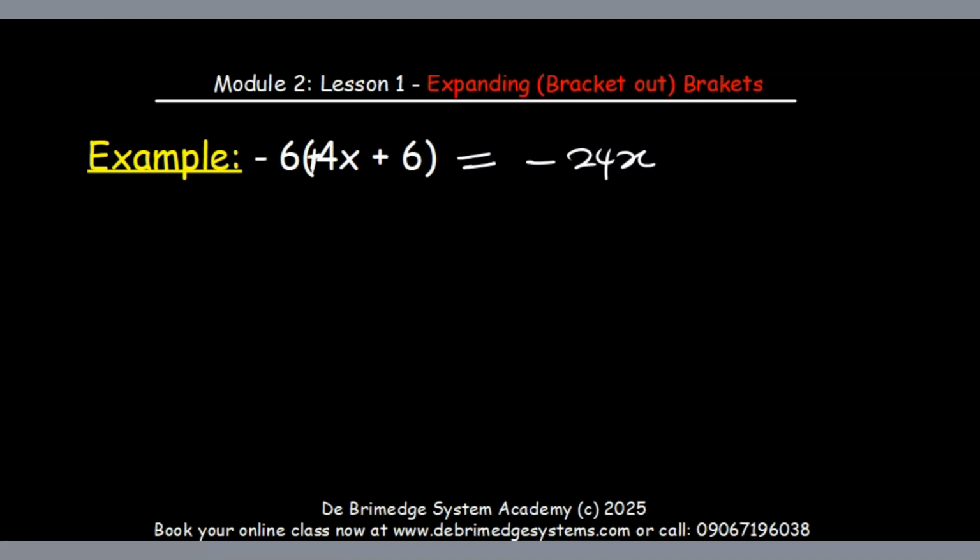Remember, in rule number 2, that A times B will give us AB. So therefore, 6 times 4x will give us 24x. So this is a rule that binds this, okay? Having this out of the way. So remember, the sign reverses. This sign is going to reverse to minus because we have a negative sign. Negative sign reverses all the signs in the bracket. 6 times 6 is 36. So the answer to this question is minus 24x minus 36.